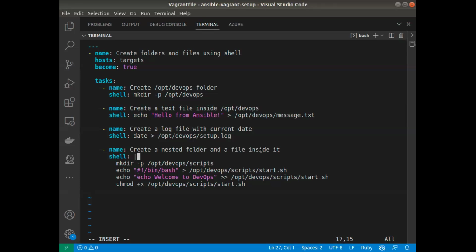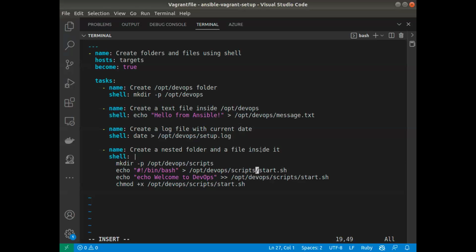You don't need to specify shebang like we explained, because this is already picking it here. But there's a shebang inside the script. So you now do echo welcome to DevOps and pipe it inside start.